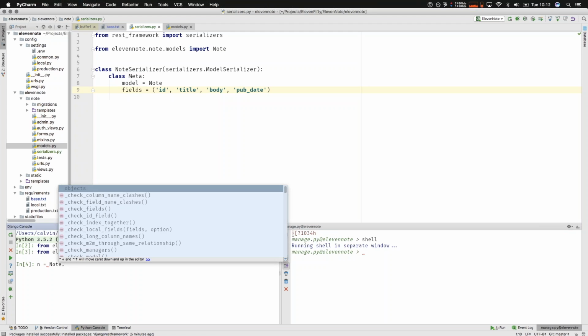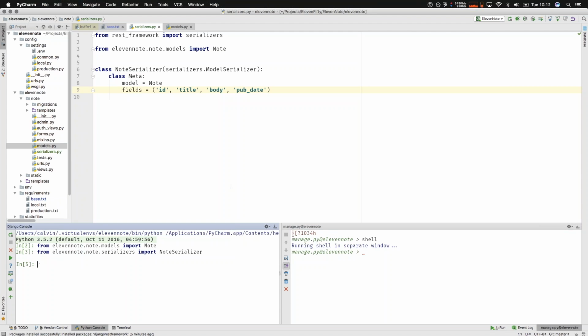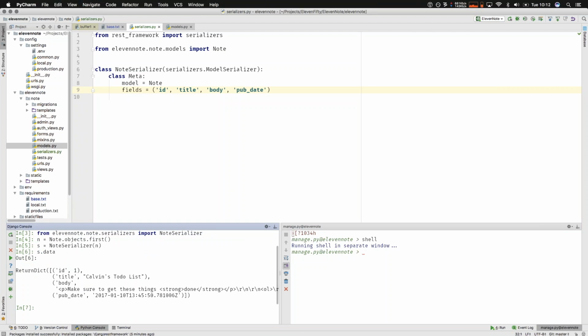We'll just get our first note, and we'll get a serializer. And now if we do s.data, we should see the same thing. Here we go. We've got back our same dictionary, but we've refactored our serializer to be a little, I think, cleaner and easier to understand. And now we're not having to manage the fields in two places, other than just adding them to the list of fields here. That makes it very easy for us to manage.